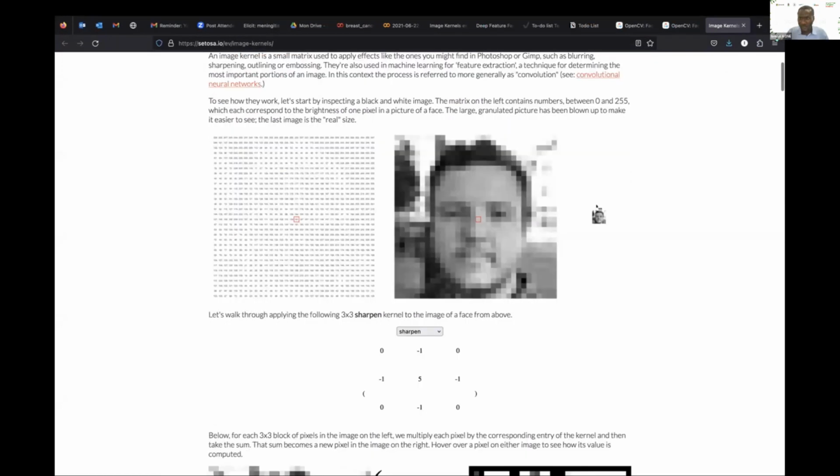But when you make it bigger, you start to see the pixels individually. So we can see the picture, and here is really how the image is represented inside the computer.